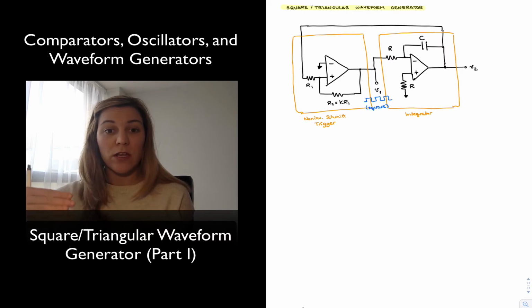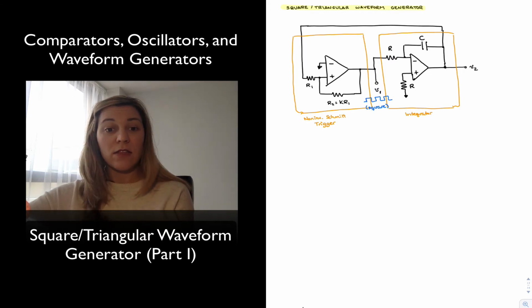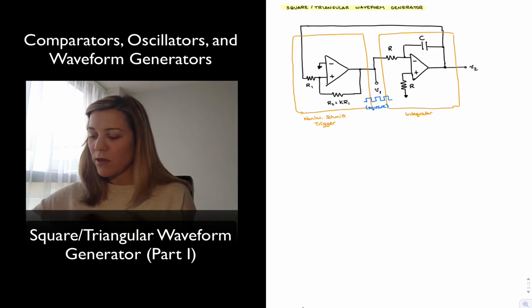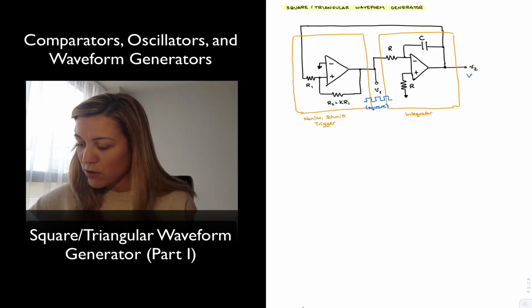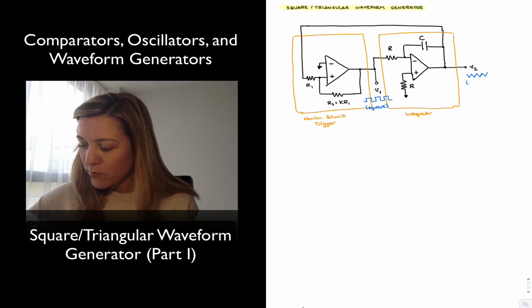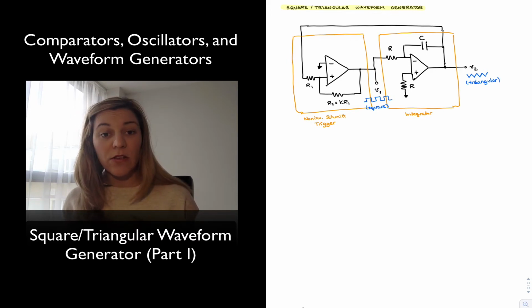And so it's going to integrate when you have a positive value, when the output of V1 is sitting at positive Vsat. The integrator, because it's an inverting integrator, is going to have a negative slope. And when the output is sitting at a low voltage, or the low portion of the square waveform, then the output of the integrator is going to be a straight line with a positive slope. And so we're going to get out of V2 a triangular wave. So that's in essence qualitatively how the circuit works.